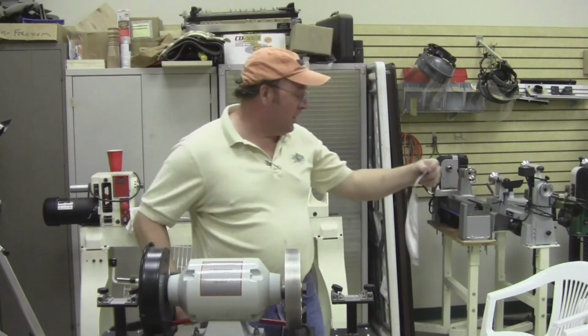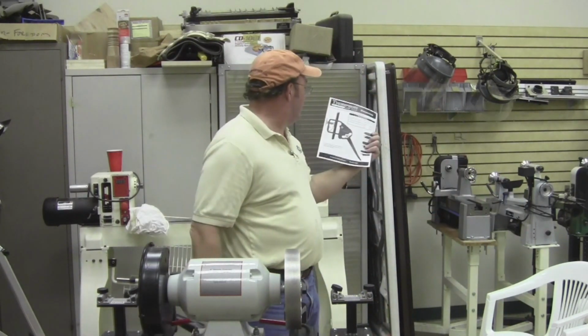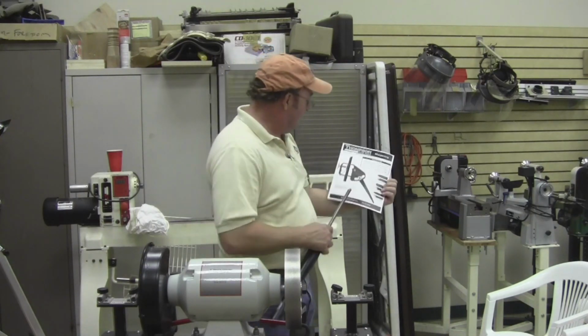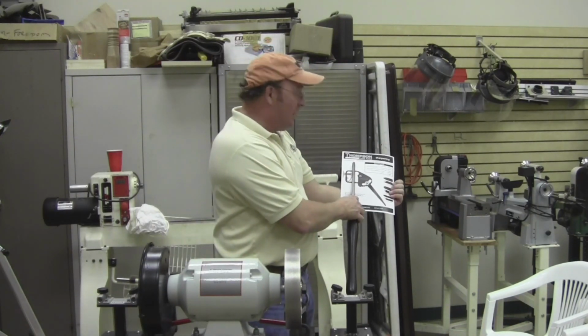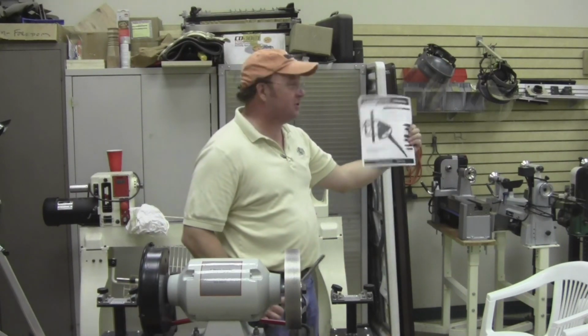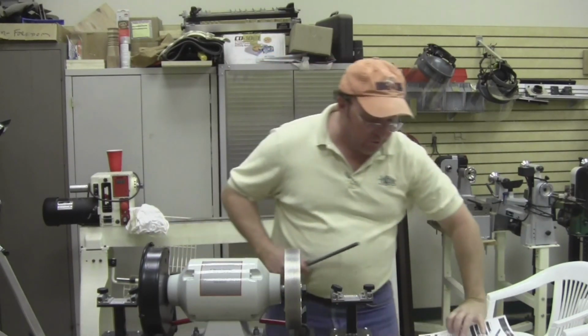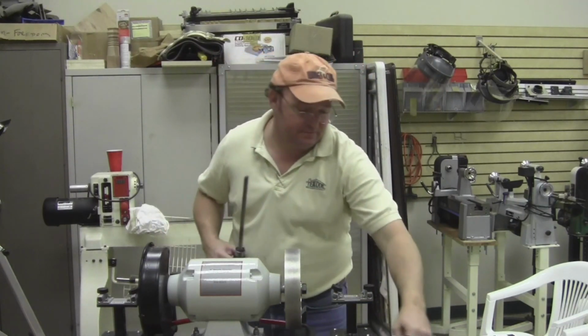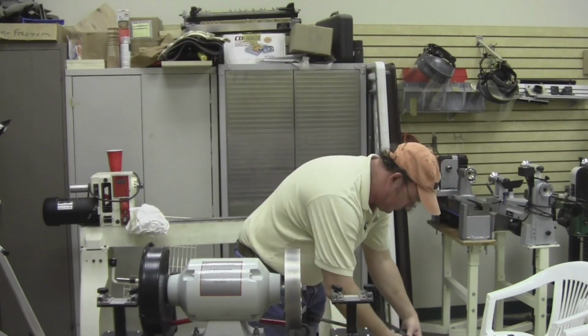Now, if you go to Thompson's website, he gives you a little template. If you want to do his standard 60-degree grind, you just lay your jig up. That's actual size, and you just use it as a comparator. You can do that, or you can just take a tape measure when you put it in the jig. I'll do that right now.